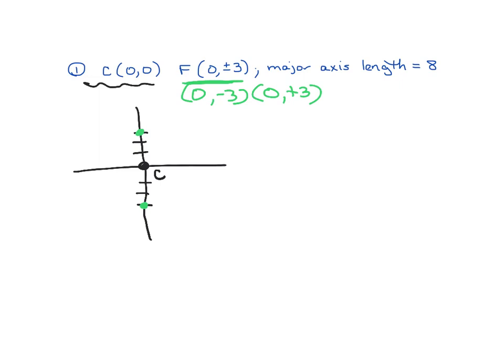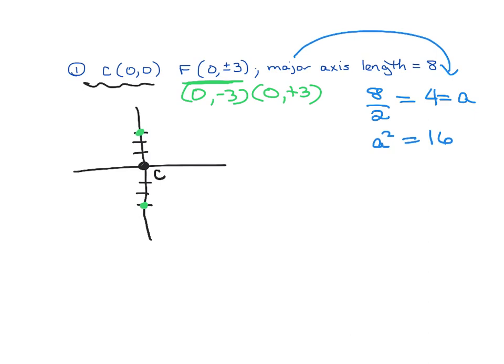Now let's go ahead and take a look at our other piece of given information. And they're telling us that the major axis length is 8. So that's going to be the length of the entire axis. So what I'm going to do is divide it by 2. And this is going to give me my A value. Because remember, the major axis, that's going to be for our A and our A squared. So A squared, if I square the 4, my A squared is 16.